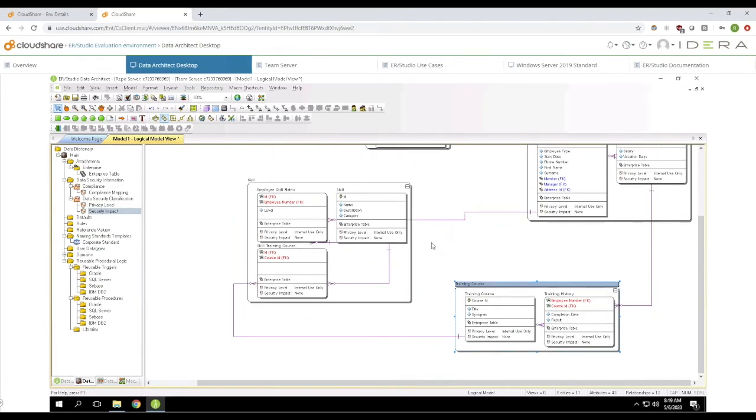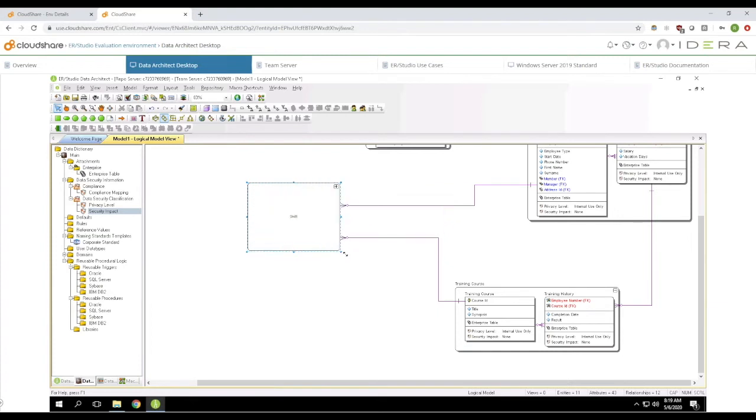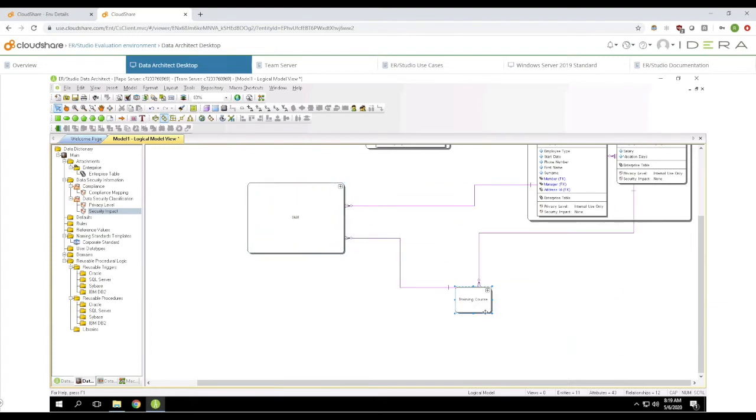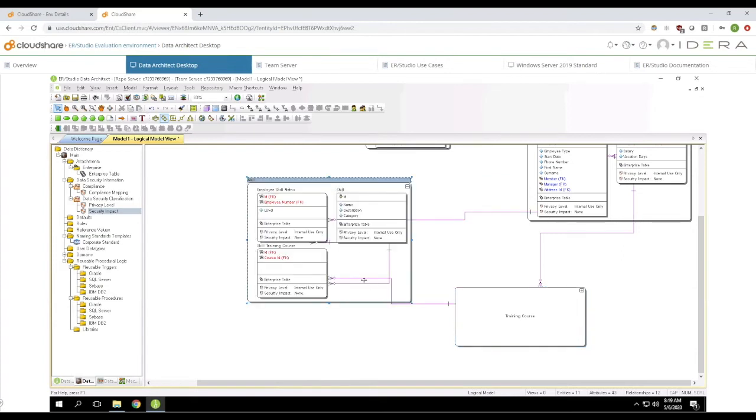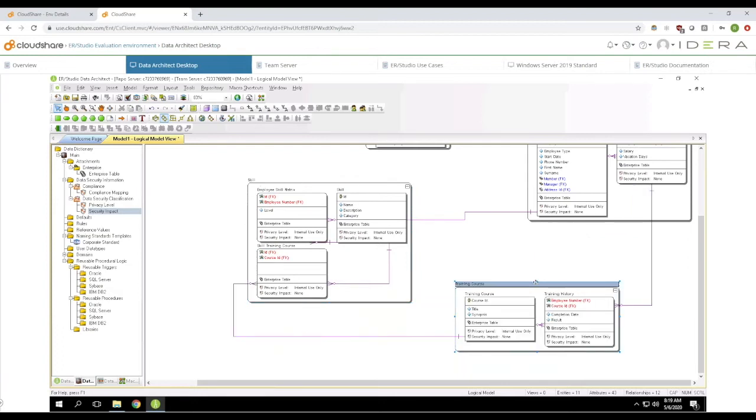So they're really intended to enhance the understanding across a team that may be comprised of business users and technical users. So if I collapse on this, a business user can understand the concept of skill and how it relates to training course, whereas a technical user will come in here and understand how those objects are implemented in the data model. So as I expand on these, we can see that skill consists of employee skill matrix, skill, and skill training course. Same thing with the training course here. And this gives the business users a better understanding, along with the technical users as well.